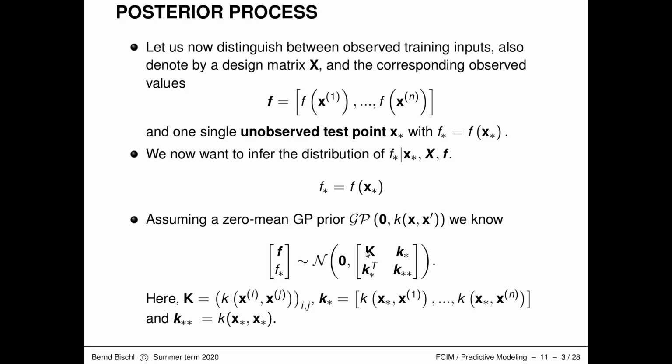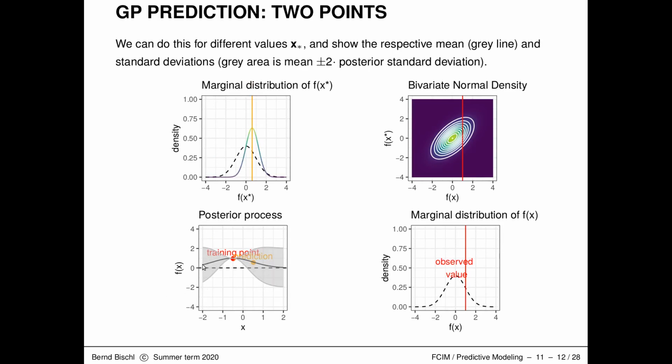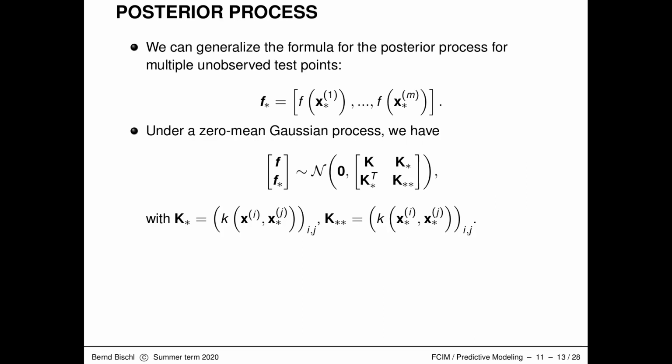Yeah? But so far I've only presented how this works for a single test data point, and usually this is kind of enough, right? Because this testing data point is arbitrary. So here I already kind of in a looping manner went over all possible test points that I wanted to visualize in this little plot. But it can actually be beneficial to have a joint formula available for doing inference on multiple test locations in parallel. So assume we are given m of these testing locations, and again we assume a zero mean Gaussian process. Now we can do exactly the same thing.